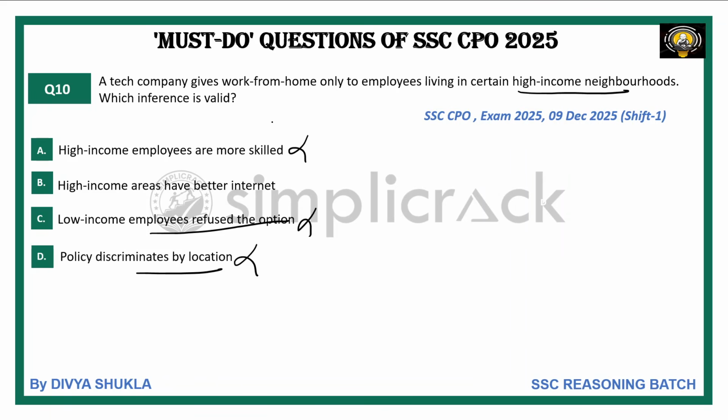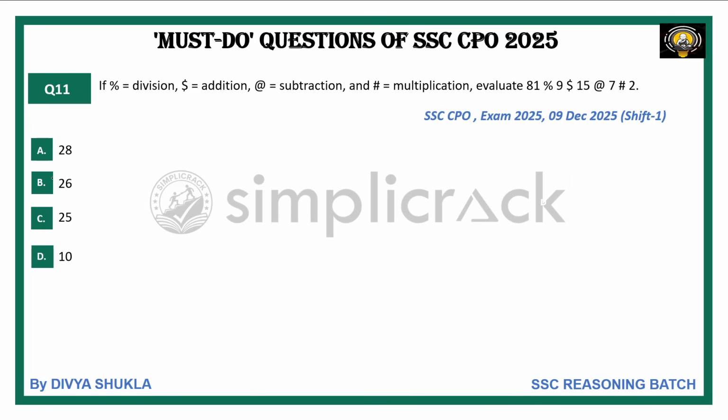Why? Because the passage is not talking about skillful employees. This is talking about high income neighborhoods, which usually have good internet connectivity. Cities like Bangalore and Gurgaon have very good internet connectivity, so companies can give work from home from these cities, like some tier 1 cities. And in those cities also, in decent areas you can have good internet connectivity, but some areas might not have such good connectivity. That is why they might not give work from home to those employees. So option B is the correct answer for this question. Let's see the next question.